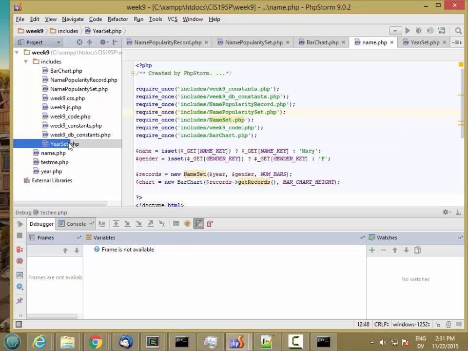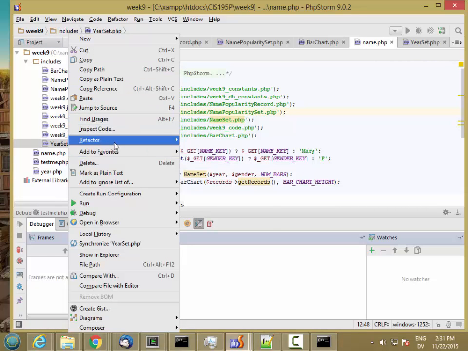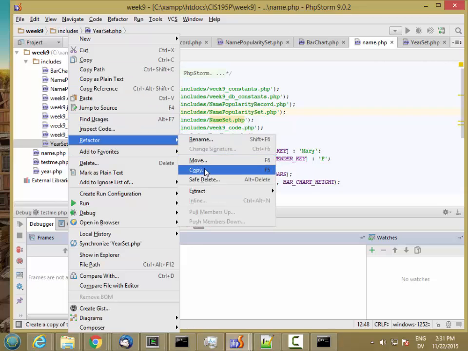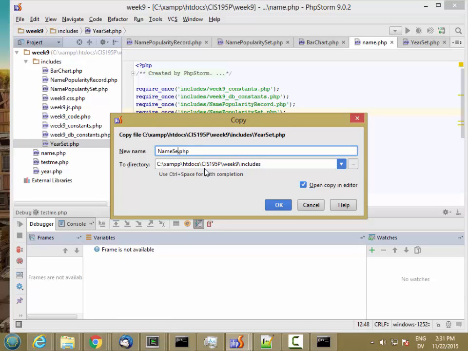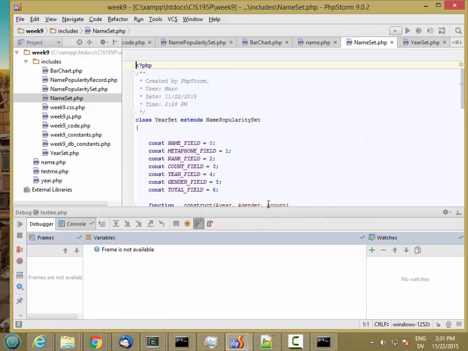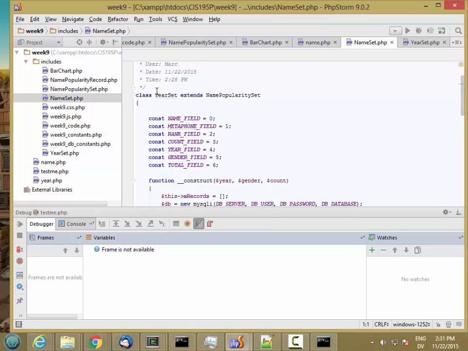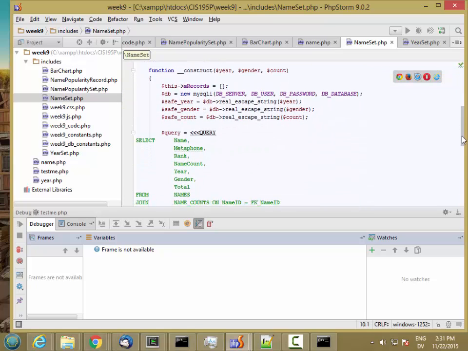And then I'm going to start by copying YearSet. So refactor copy NameSet. And then the thing that's going to be different about the name set, other than the class name, is this query is going to be different.